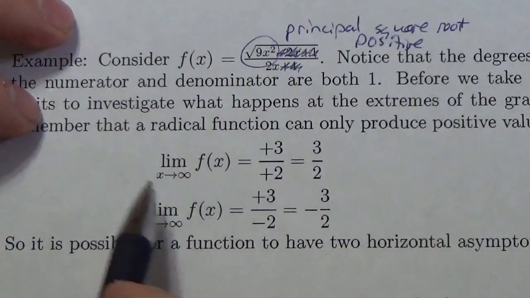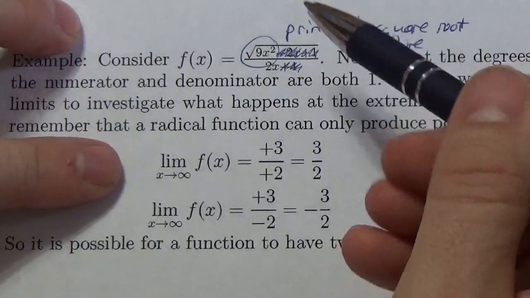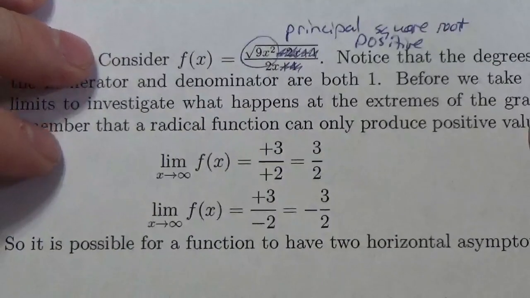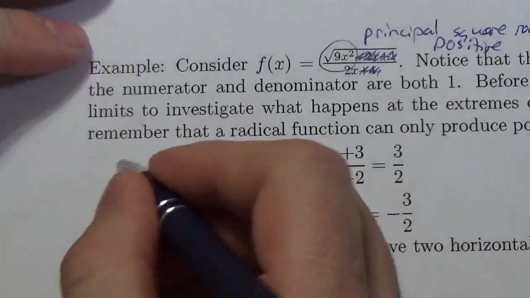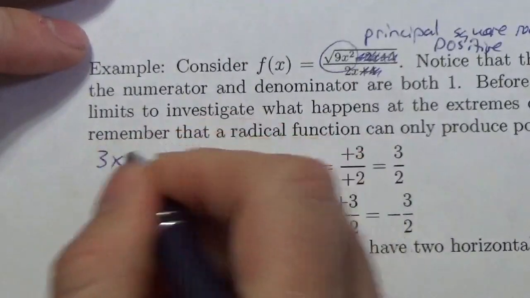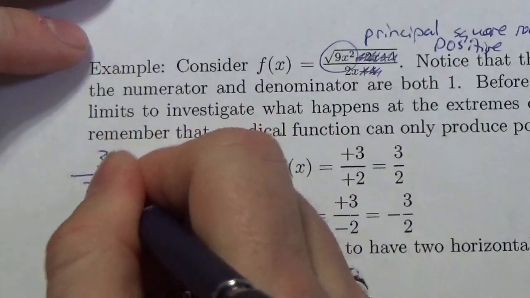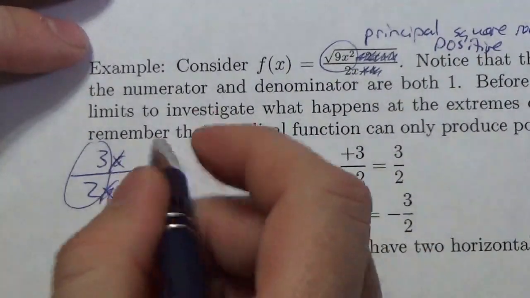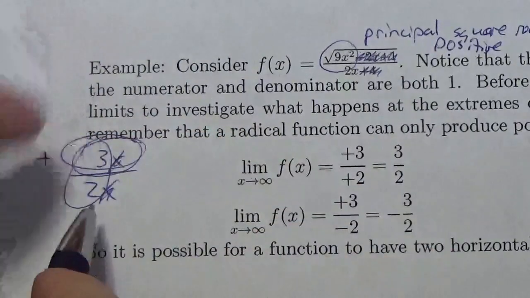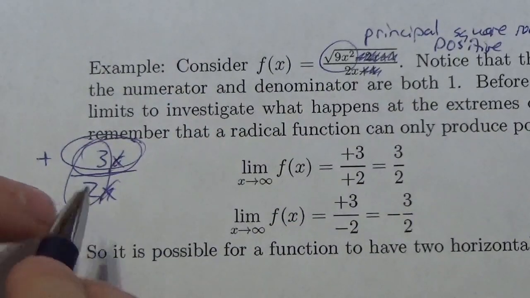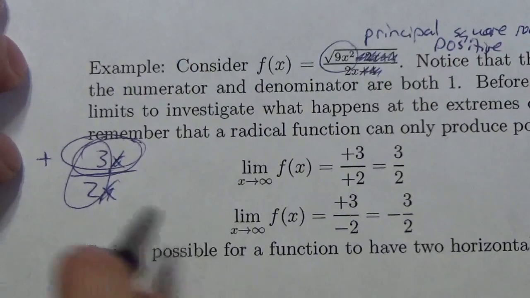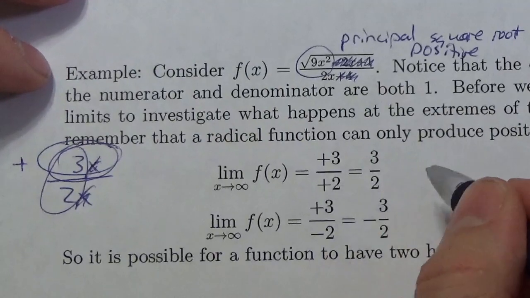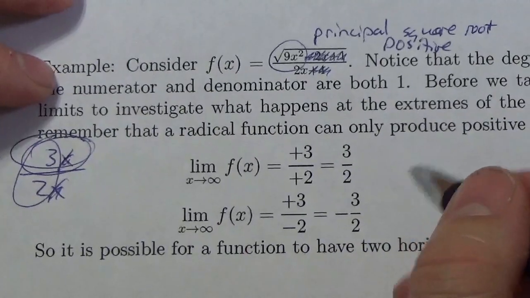which way I go. So if I let x go off to positive infinity, what happens here is my numerator becomes this positive expression, 3x over 2x. The x's cancel here. And so you're left with this 3 over 2 ratio here. But bear in mind that this was always positive. But 2x could be either positive or negative depending which direction you go. So as you go to the right, the numerator, always positive. The denominator is going to be positive as well, so the ratio is positive, 3/2.